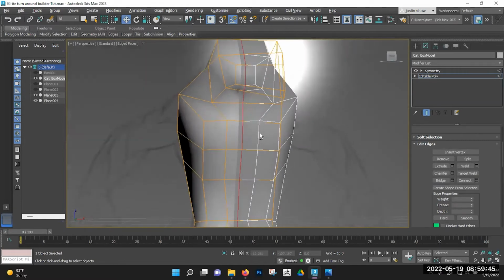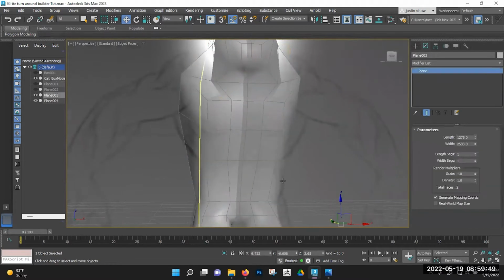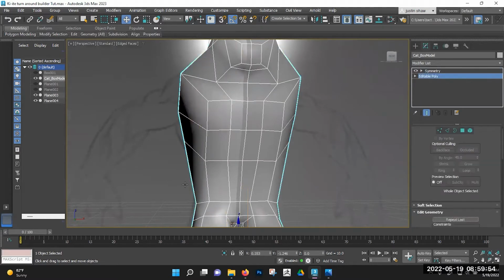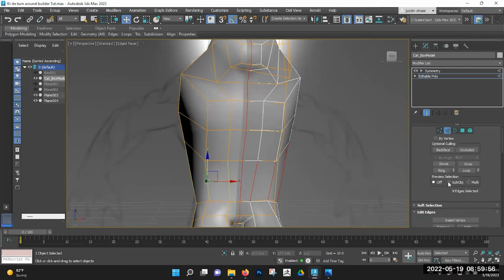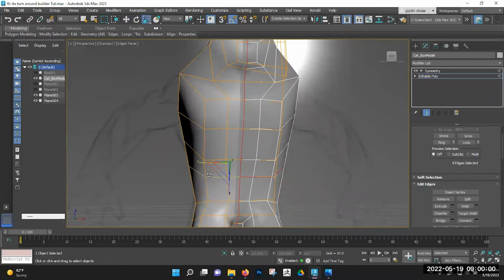All right. One more line right through here. Press 2. Connect. Scale.